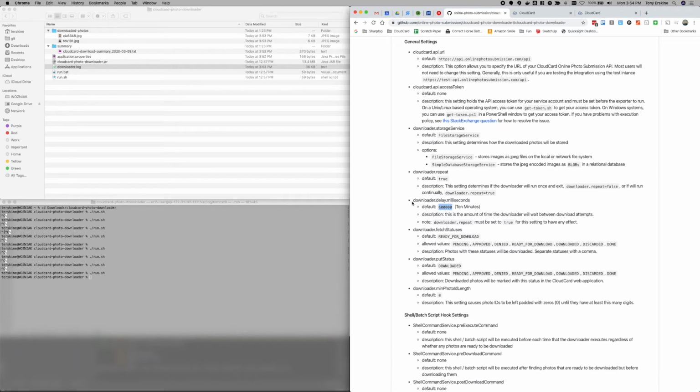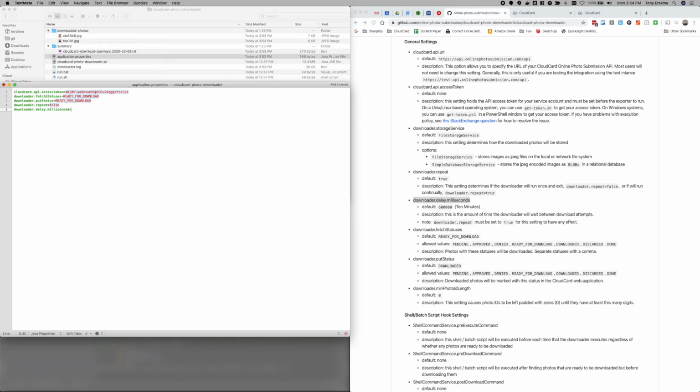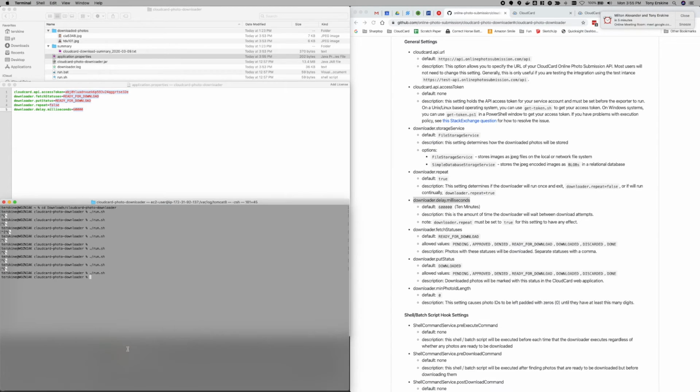So all you got to do, and this is actually a relatively common setting for people to change based on their particular preferences, so you just come in here, false. All right, we can set this to say 120,000 milliseconds. So that's going to run every 2 minutes now. Actually, let's go down to the minimum so we can see it run more often. So, set that, save it, boom.